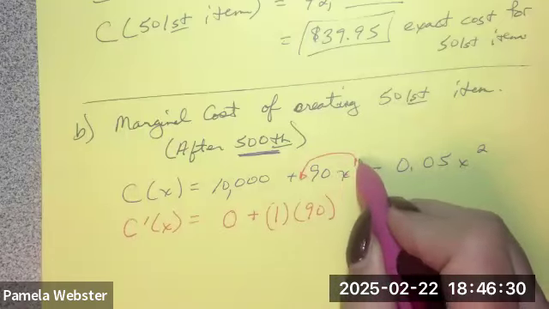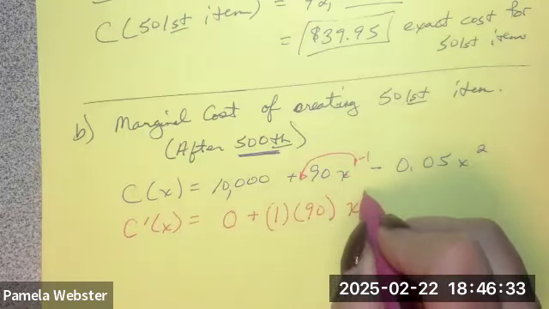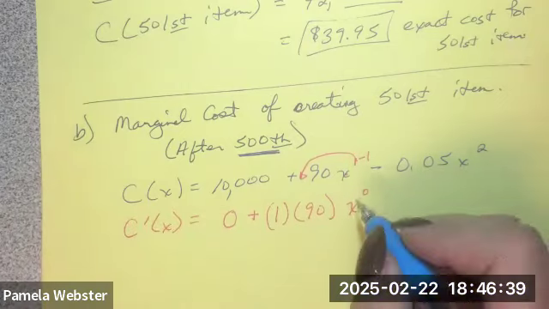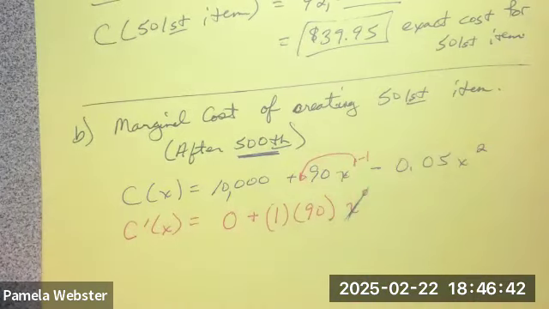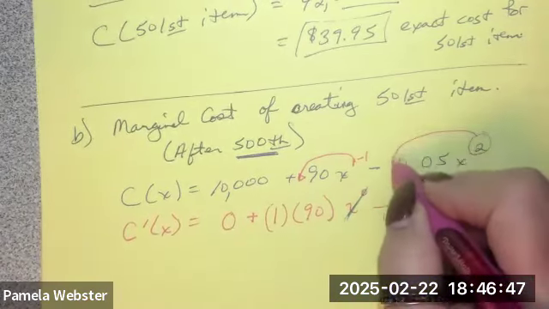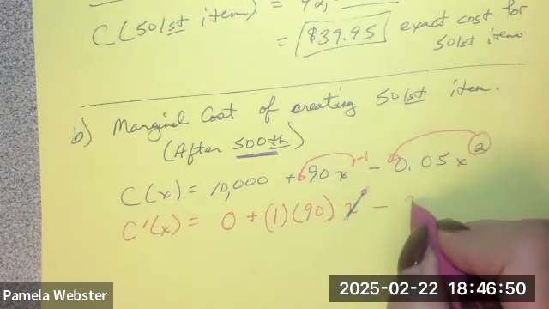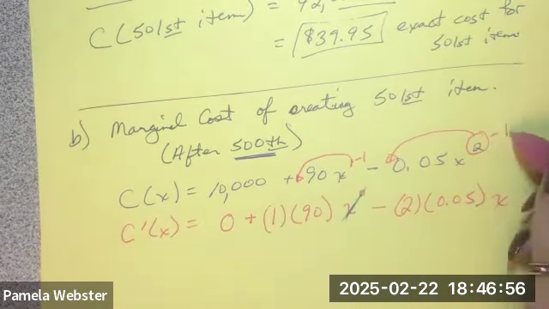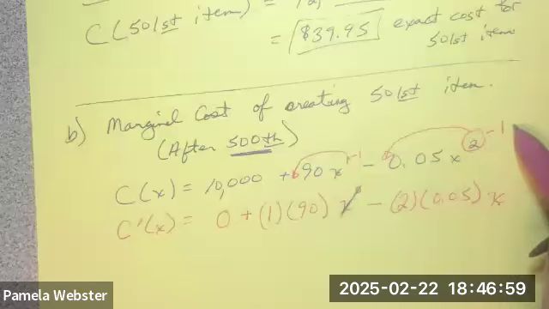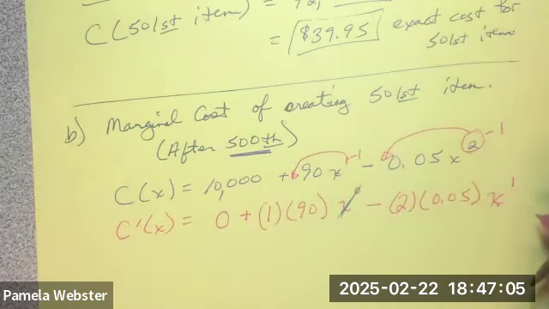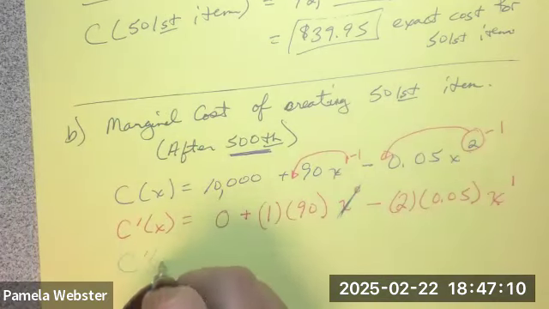Okay. And then x to the, it's going to be 1 minus 1. That's x to the 0. What do we know about x to the 0? Anything to the 0 power is a 1, right? So that's going to go away. Okay. And then minus, and again, we have an exponent here. So it's just a pretty polynomial. Let's multiply it out. 2 times 0.05. And then remember here what happens. It's x to the 2 minus 1. We got to subtract 1 from the exponent. So it's a 1. We know we don't have to write x to the first power, right? We can just write x. So we've got it. We just need to clean this up a little bit.